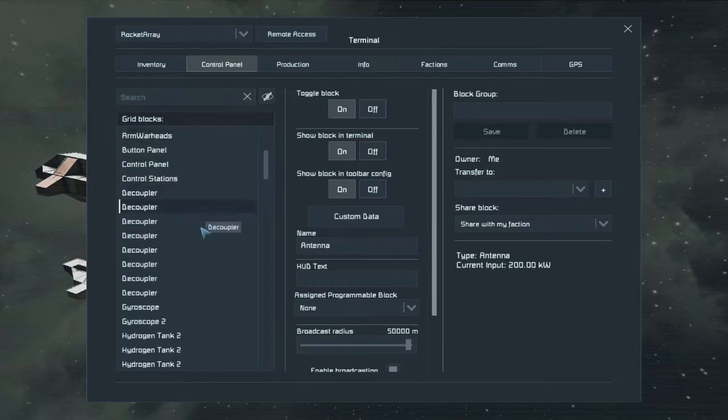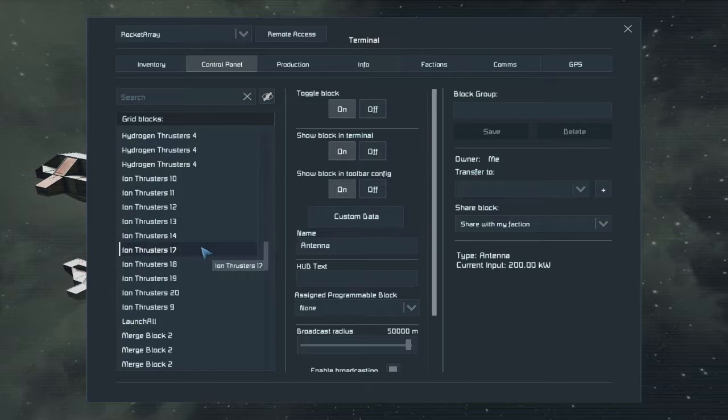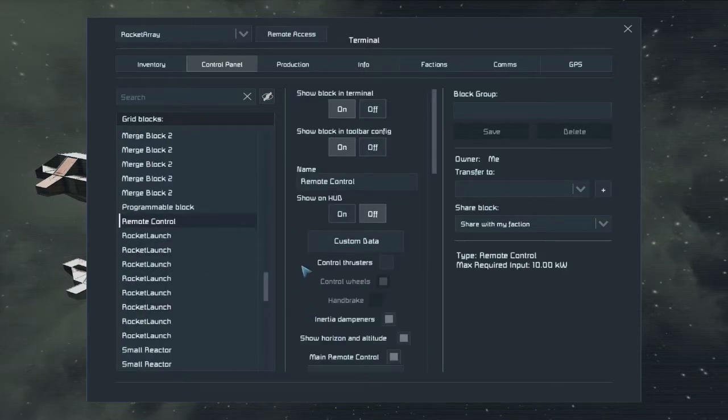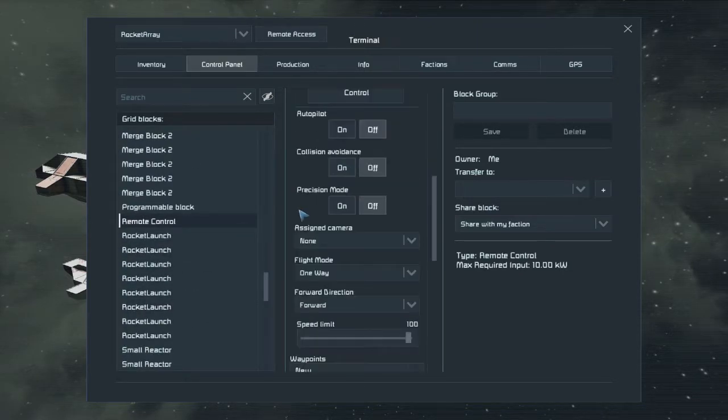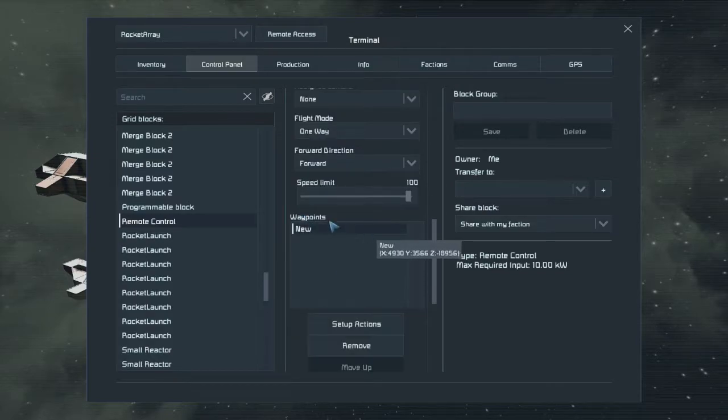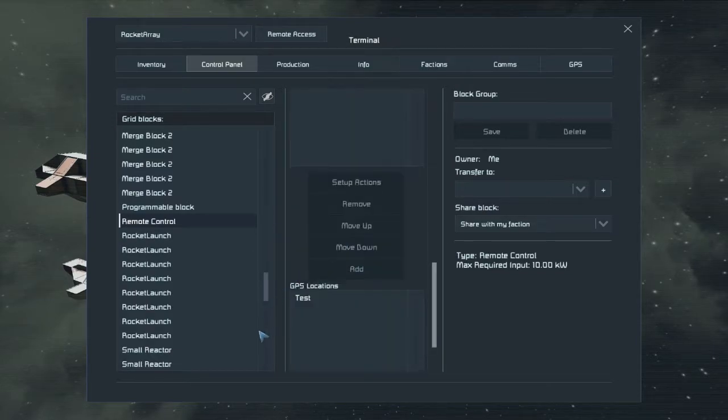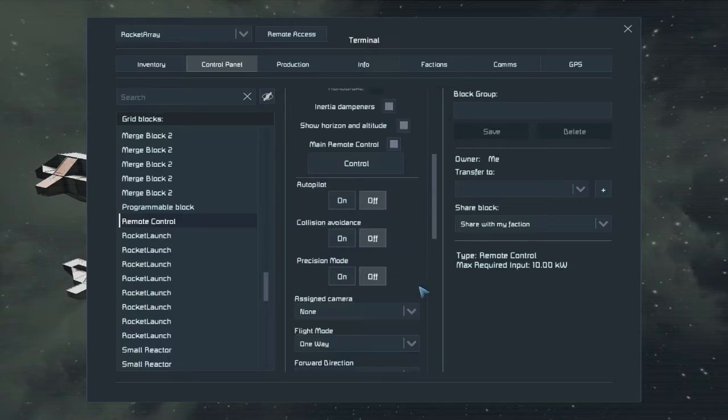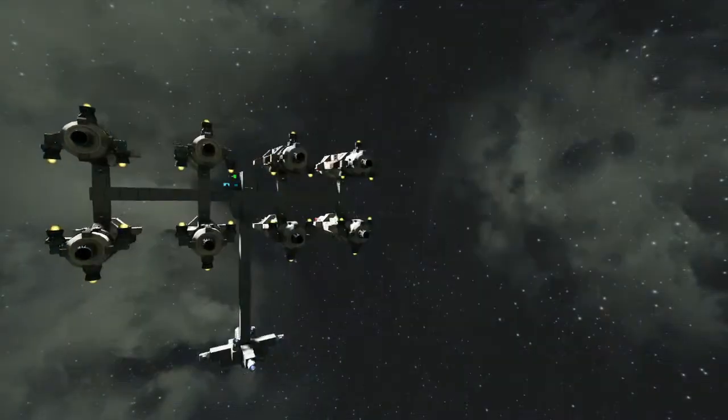And now we want to select the remote control. Make sure everything is set up correctly. Remove the old waypoint because we don't need that anymore. And now we add our test waypoint. Okay, now all you have to do is turn the autopilot on, which means the platform aims itself.